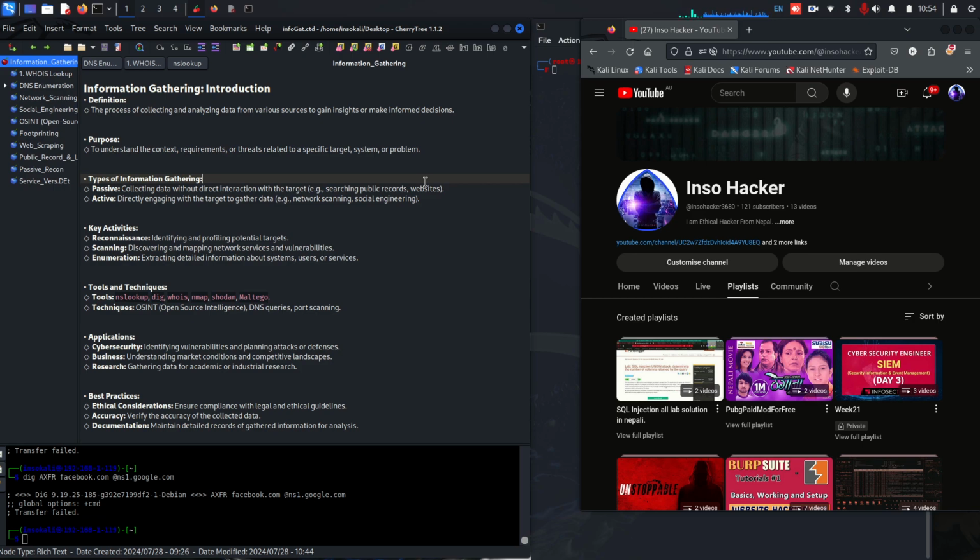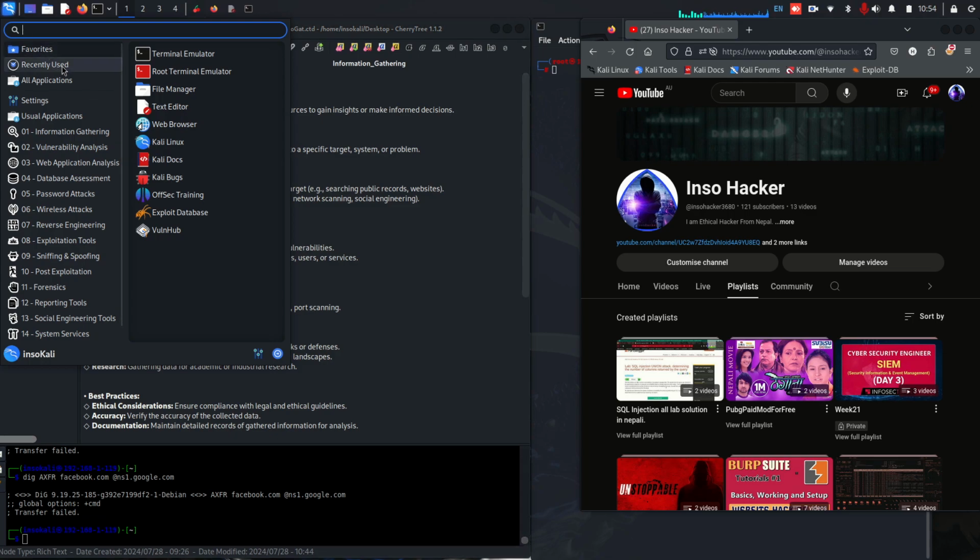But in active, we will use different systems like Linux and Windows, and different types of tools like nmap, nslookup, whois and so on. These are the kinds of things we're going to use.